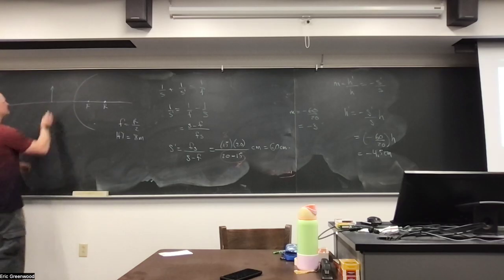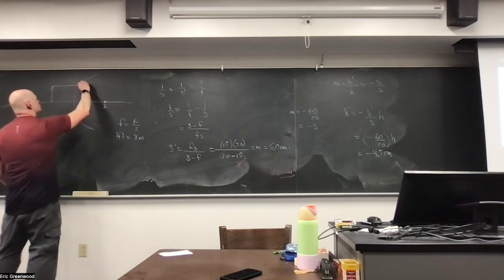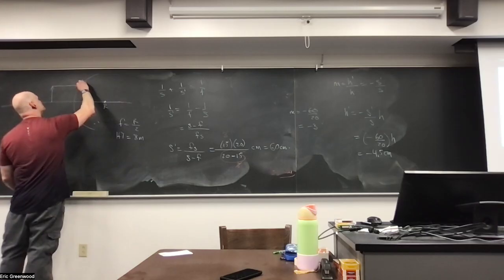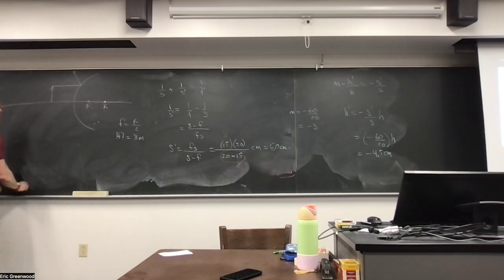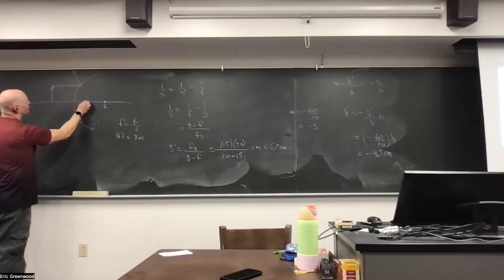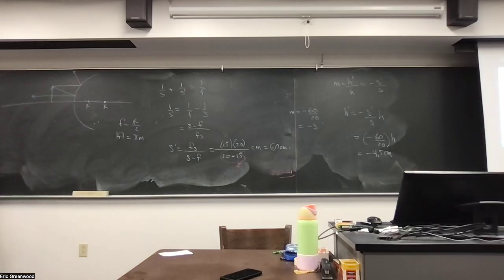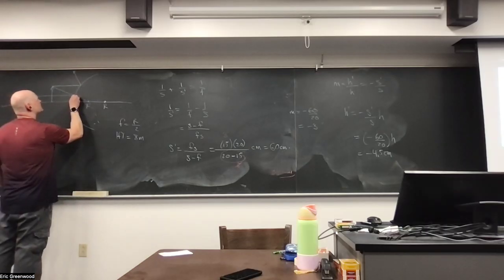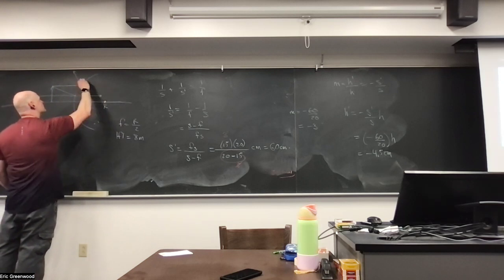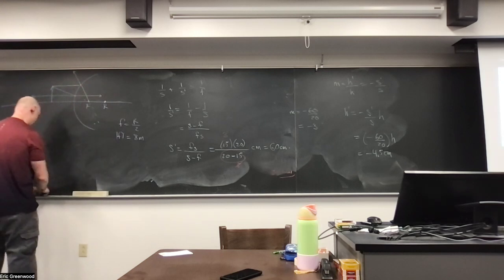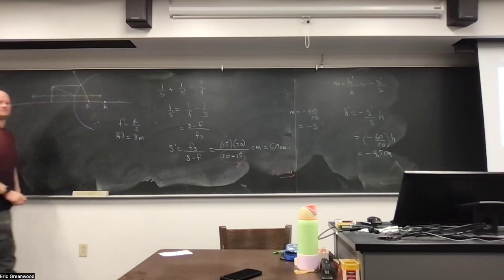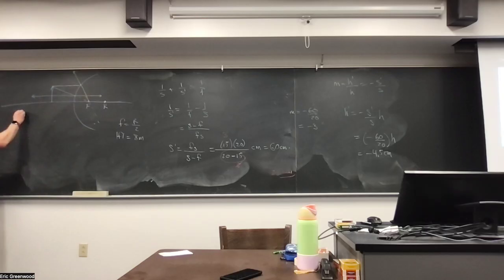Again, let's draw our principal rays. Principal ray number 1 hits the mirror and reflects off as if it came from the focal point, so this guy's going to go in this direction. Ray number 2 tries to go through the focal point over here, but it can't because it has to reflect back parallel to the principal axis. The image is formed where we ray trace these backwards, so my image will be created here. In this case, we should find that S prime is negative, and my magnification is less than 1, but positive.